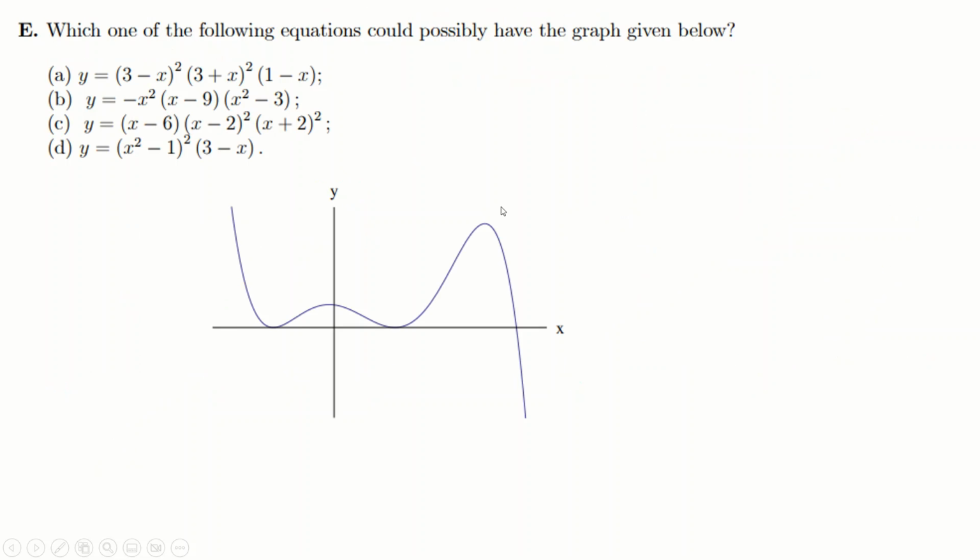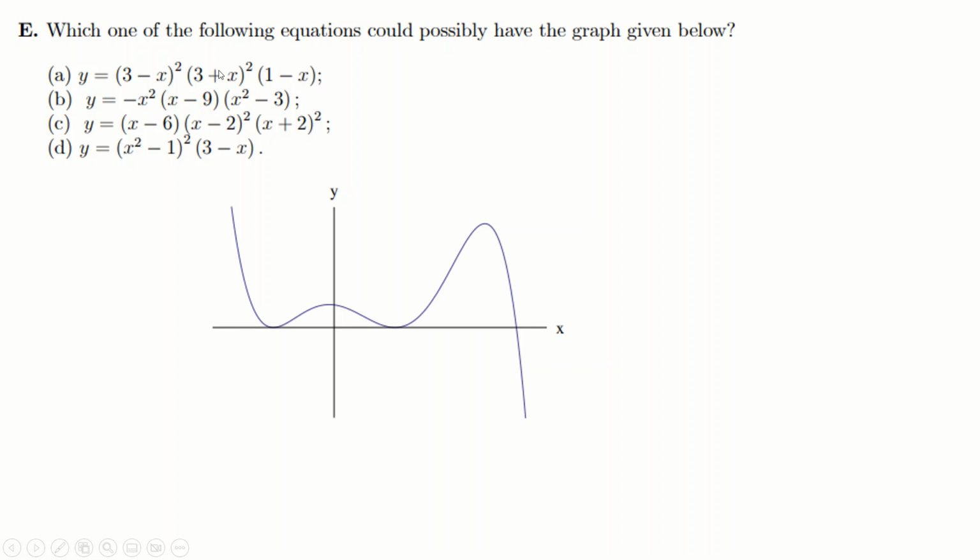E. Really lovely question. I'm going to use this in all of my classes now whenever I teach chapter 4 of the textbook. So we've got a graph here. Now, first thing to note, it's a negative quintic, right? Because it's got 4 turns here, and it starts up there, ends up here. So we're looking for a negative quintic, and we're looking for it to have 2 repeated roots, so 2 roots that are squared, and 1 root that's singular.